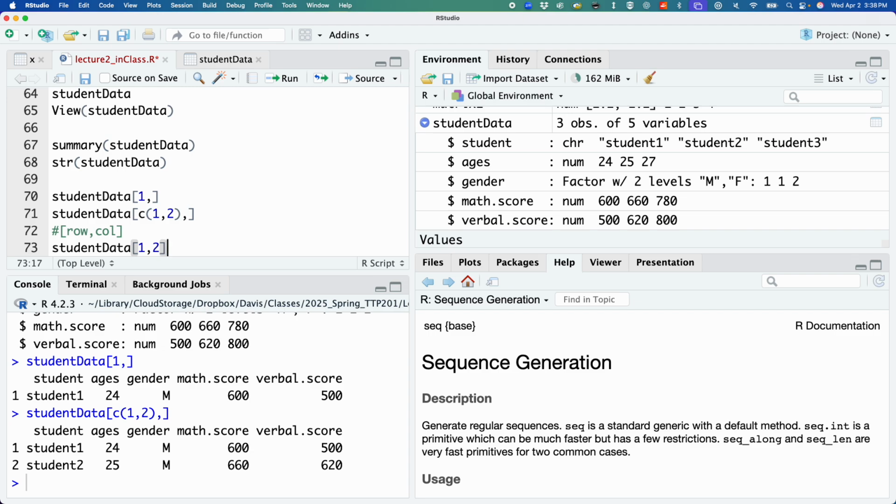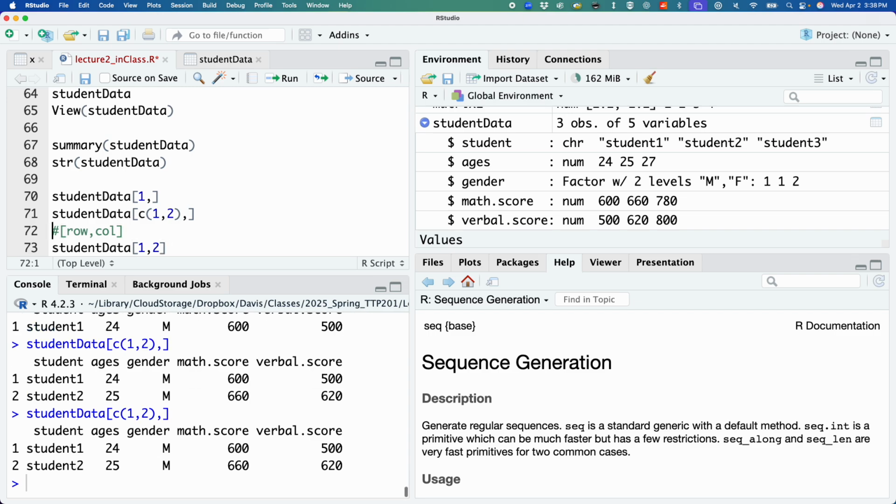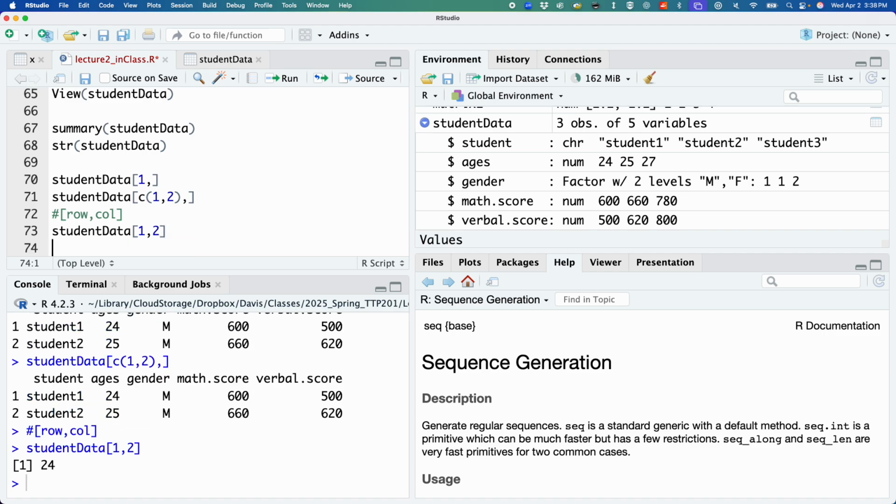And so if I do this guy up here, that returns what we wanted, the first 2 rows, and then if I do just this one, that'll be row 1, column 2, and that'll just be 24.